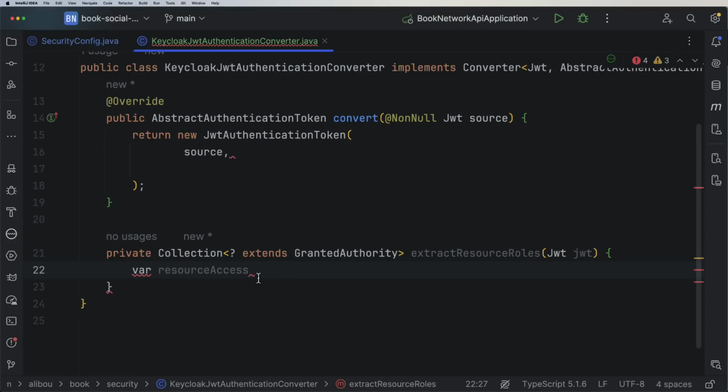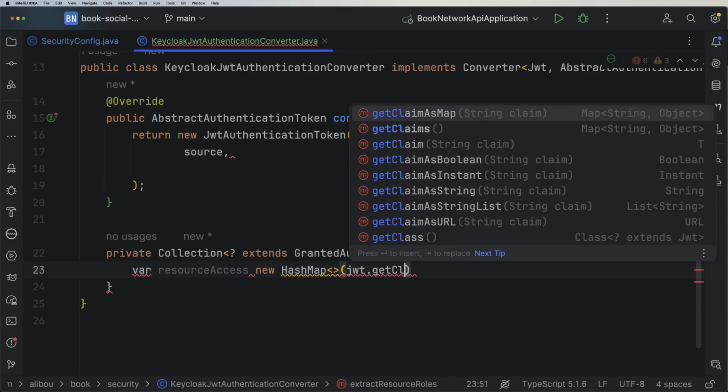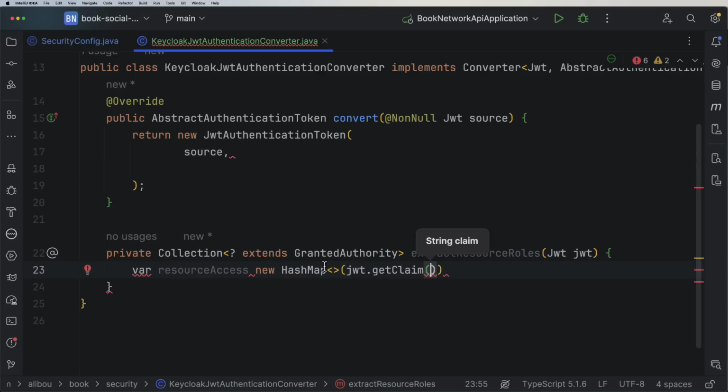Going back to our method, now you know what resource access is. Here all we need to do is create a new HashMap, and we can skip the type. To get the claim called resource access, we extract it using jwt.getClaim.